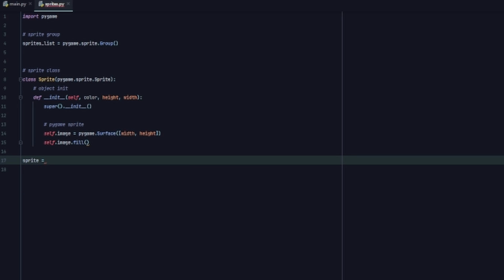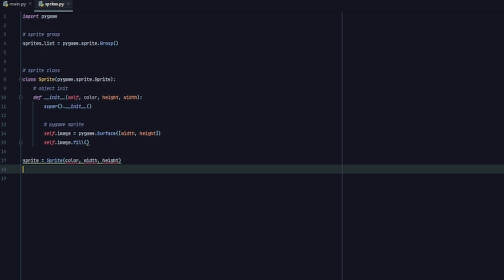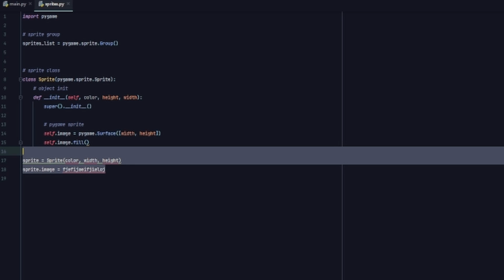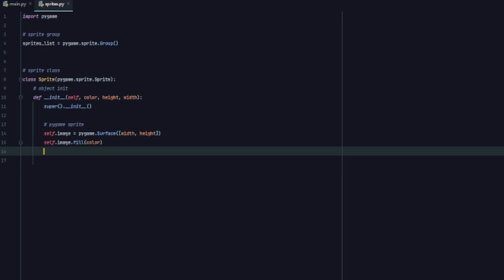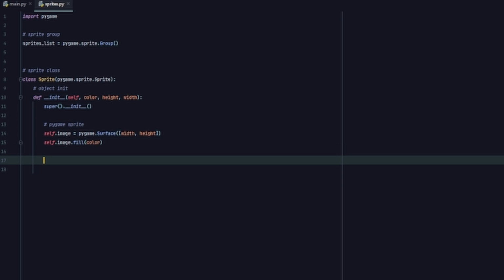So we would just do this, width and height, and then we would put simply sprite.image, and now we can set this to whatever we want. So we can literally change it right here. However, we're not doing that just yet because we haven't gotten to that functional part.